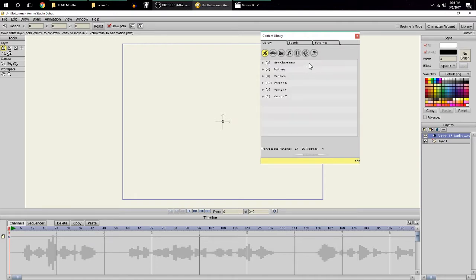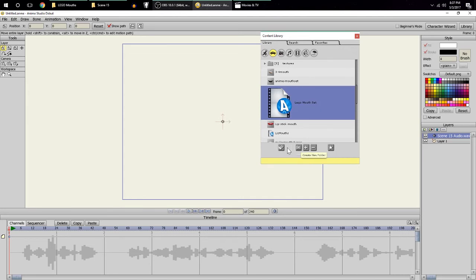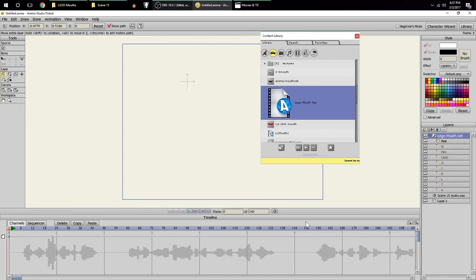Let's go over to props, I believe, and right here you go to head mouth sets, click that, and then I have a Lego mouth set right here.